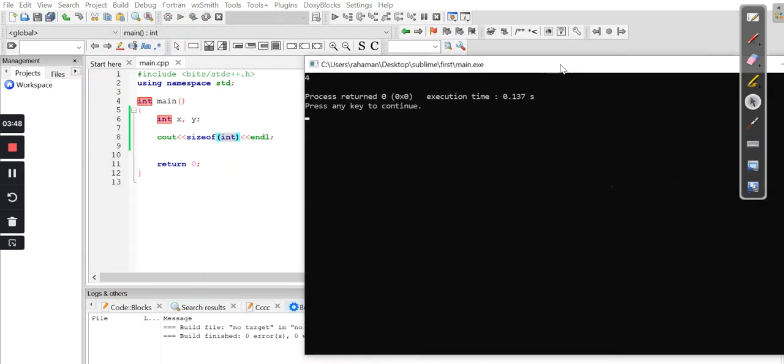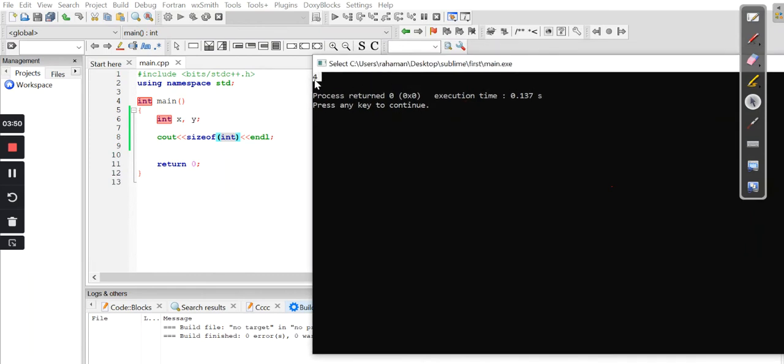We can see that 4 has been printed. What is this 4? It is given in terms of bytes, so 4 bytes. If I have any integer variable, let's say x or y, after compilation, memory will be allocated in my RAM that costs 4 bytes.